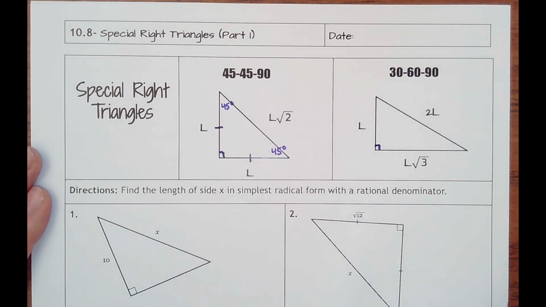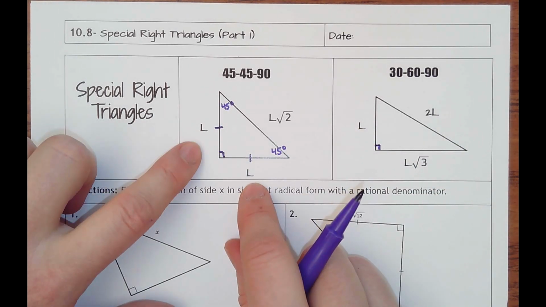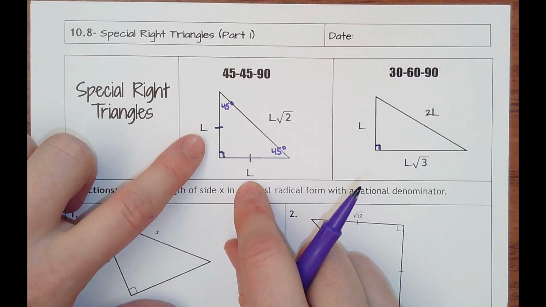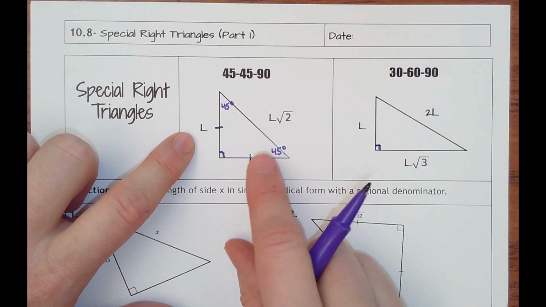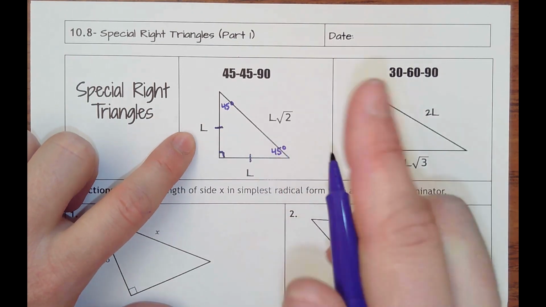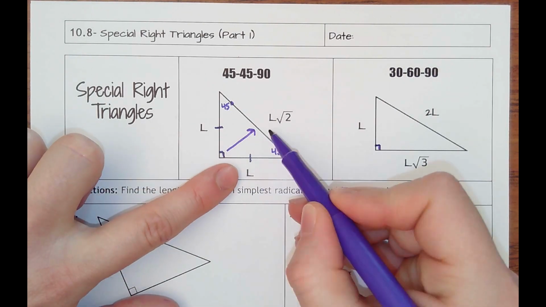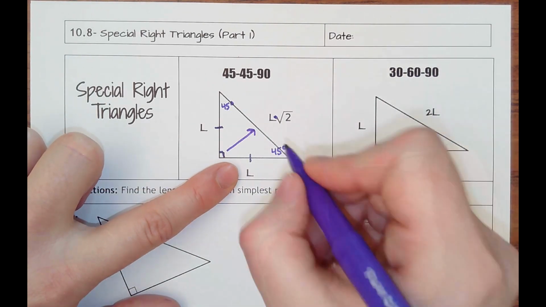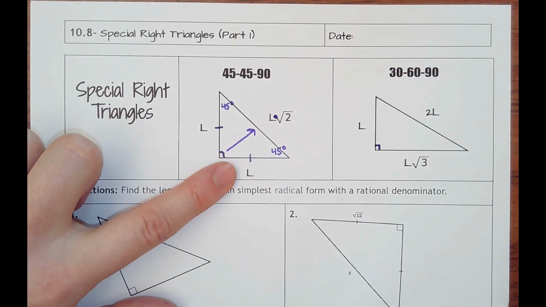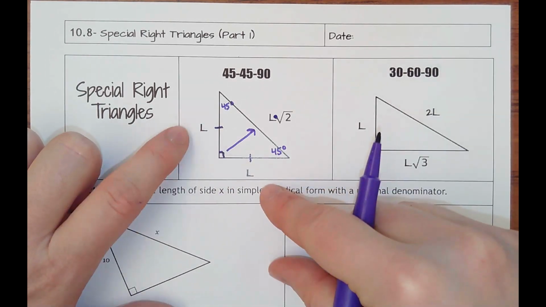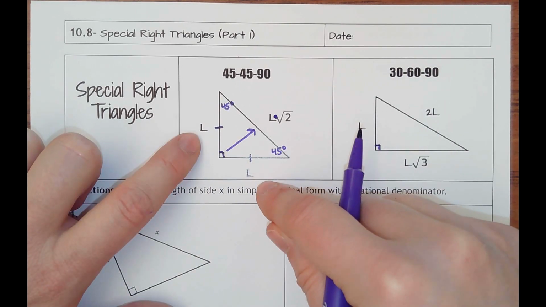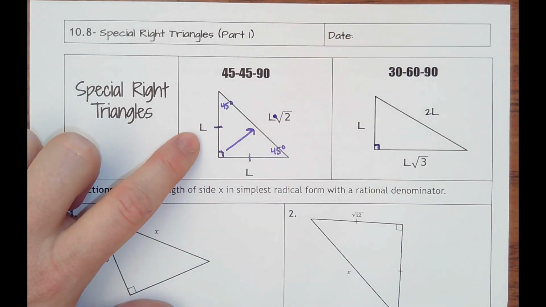And so what we do in that picture is, in this relationship here, the legs, I'm just going to call them L. If I know what L is, I know what the other L is, right? But then the relationship between the leg and the hypotenuse, which remember is always opposite the 90, is going to be that number times a square root of 2. I could go through the Pythagorean theorem and give you an example, but it's better to just memorize that in a 45, 45, 90, the legs are L, and then the hypotenuse is L times a square root of 2.